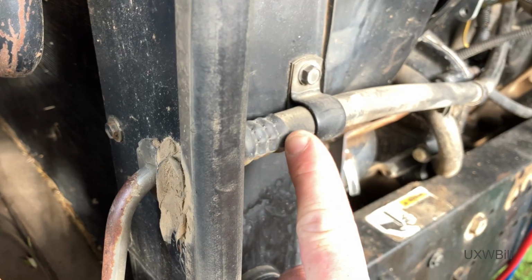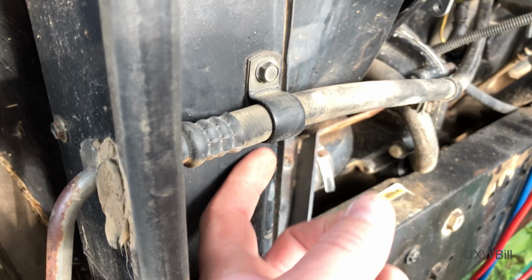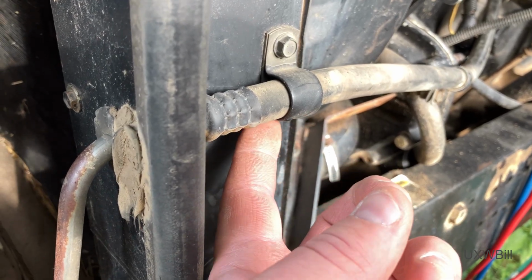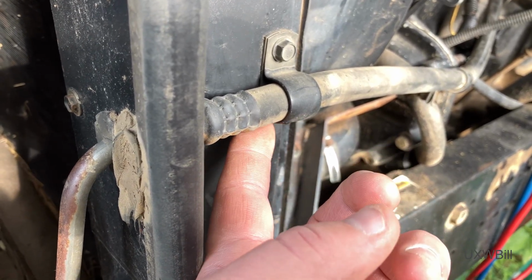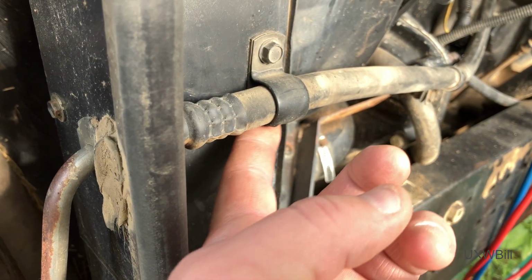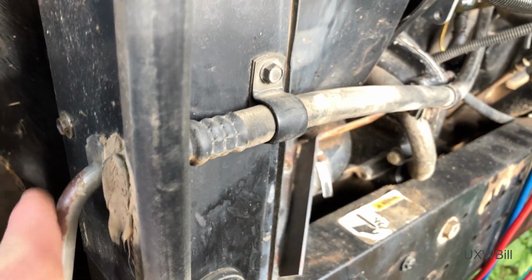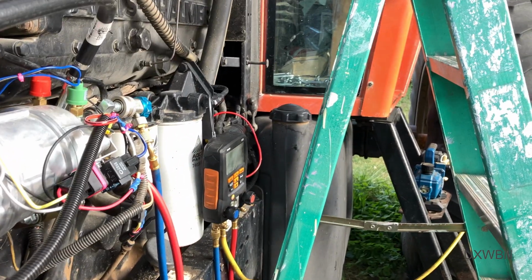And it seems like the problem is not actually in the crimp here at the end of the hose, but rather it's in the end of the hose itself. And only with a leak detector set to its maximum sensitivity setting was I able to get a reliable hit here. I mentioned this to the owner. This is the hot liquid refrigerant hose that ends up going up to the cab.